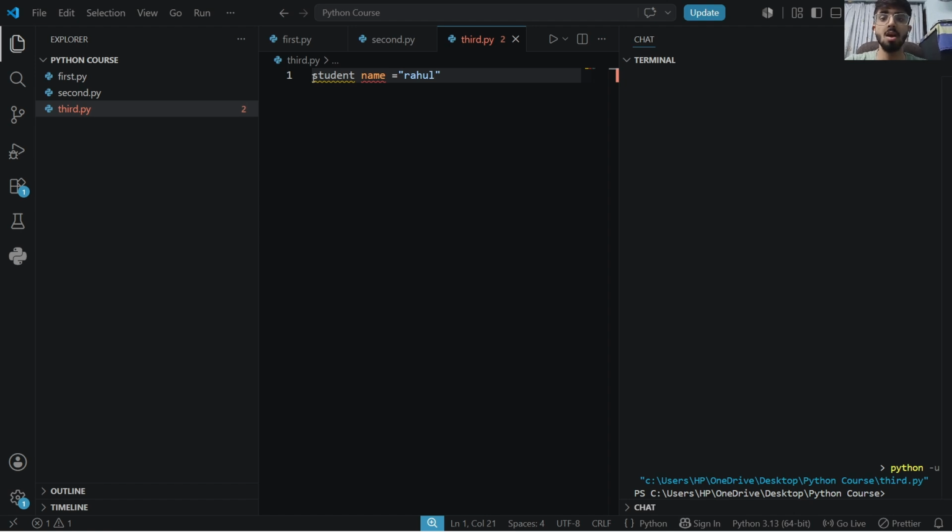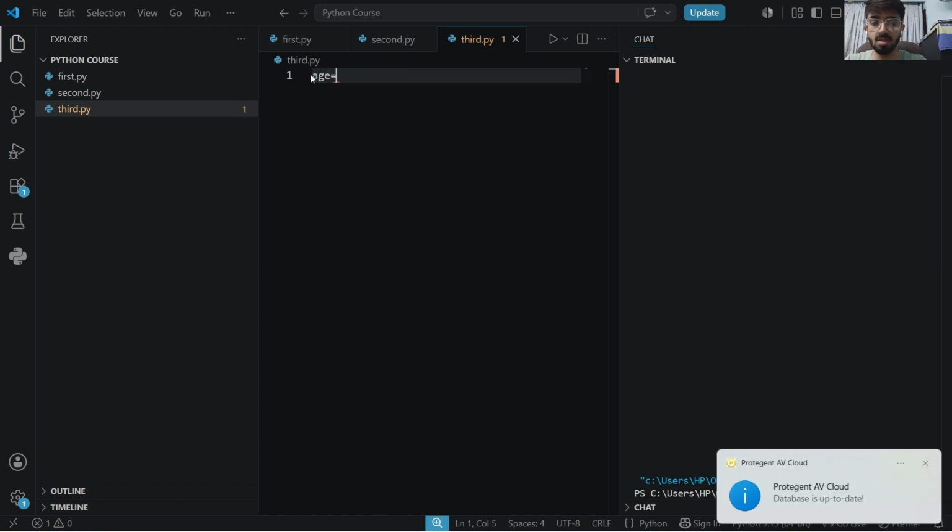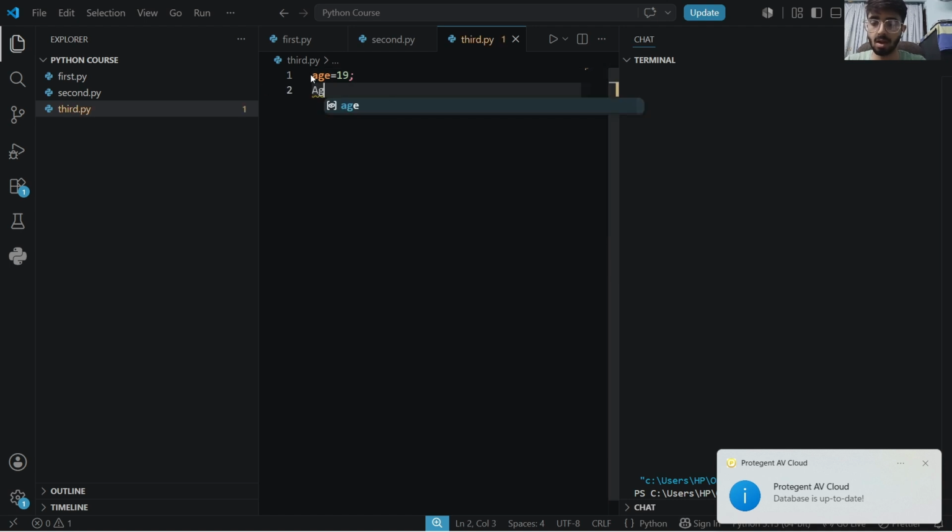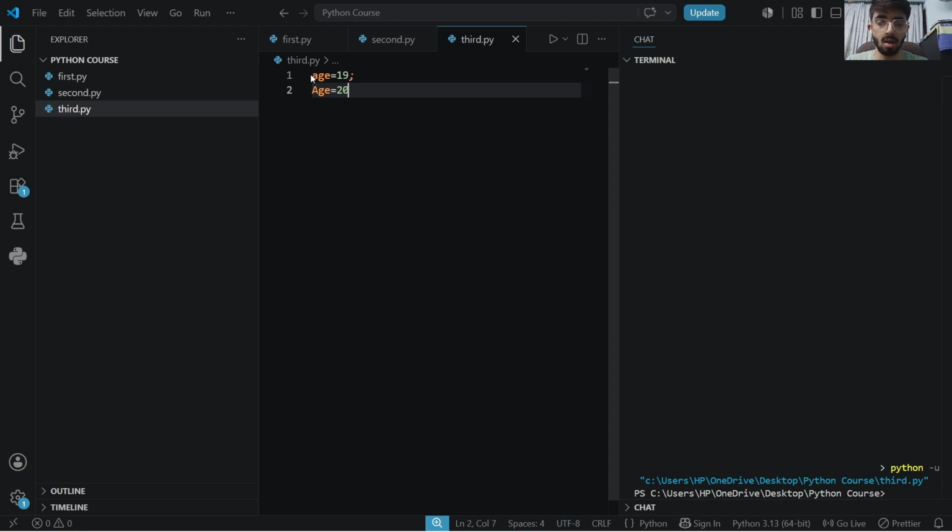Rule number three, variable names are case sensitive. It means that age is equal to 19 and Age is equal to 20, these both are different variables. Why?